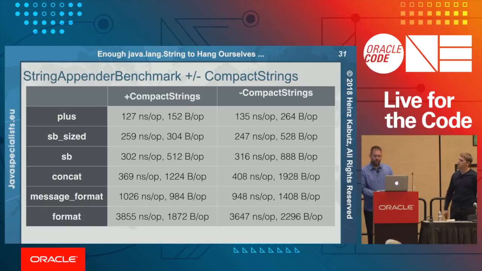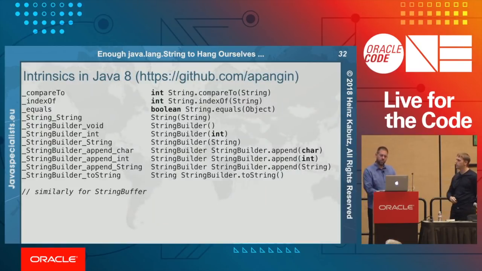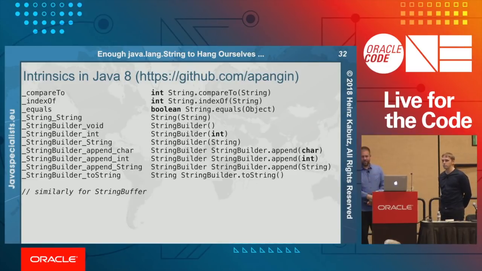Yeah, and this is just an example of what effect that has. As you see, when we turn off compact strings, clearly the number of bytes allocated increases. So it's just more stuff. In this example everything is compressible, so that clearly shows this. What's interesting is that in some of them the performance isn't that different. Performance-wise, it's basically almost a rounding error. We're looking at this. It's really nothing. Okay, so if we talk about string, we have to touch on intrinsics.